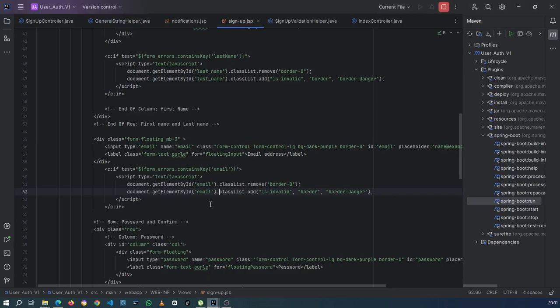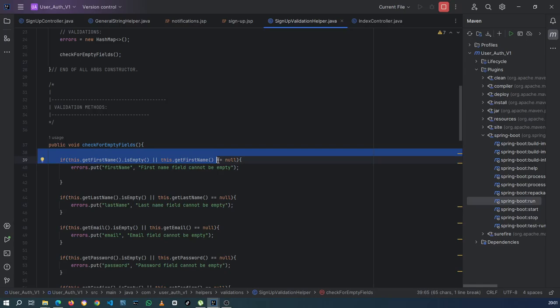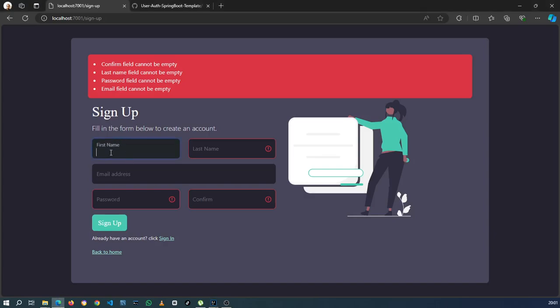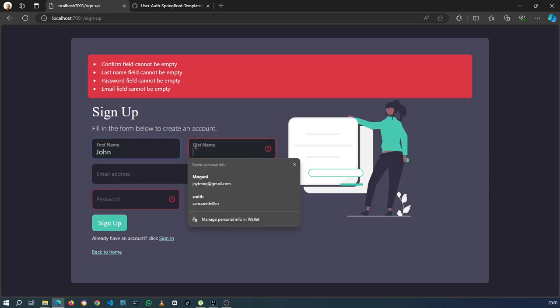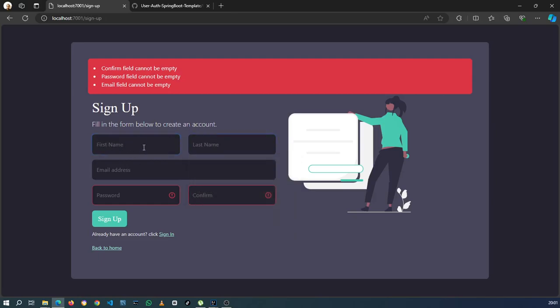Which means that when the application got to this part, it saw that the first name field wasn't empty. It didn't need to set this error message. That is why we're not seeing it at the front end. But here's another problem. As you can see, I put in John, but after I click submit, the name goes. If I say John Doe, sign up, you see the names are going. So we need to fix this part as well.